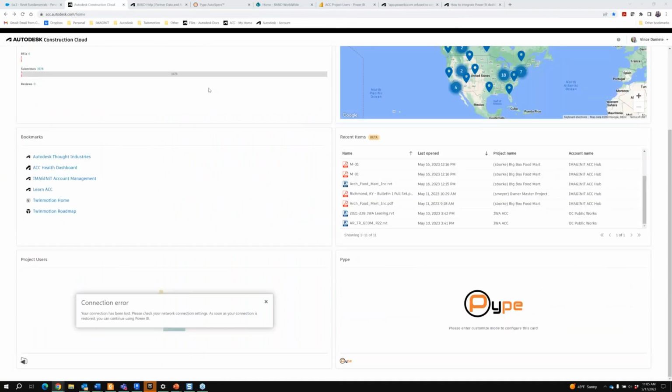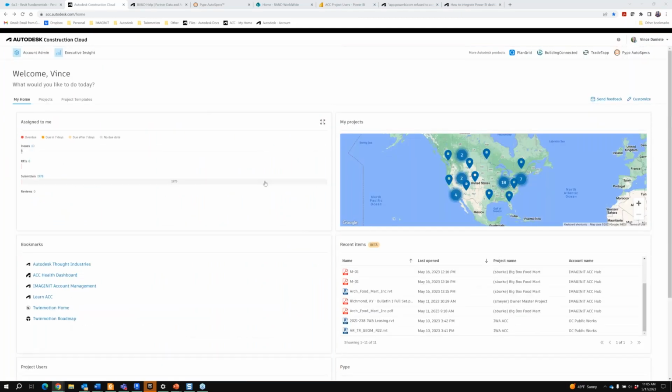Excellent. So if you're new to the ACC, there are a number of different insights pages, dashboards that we can access through the Autodesk Construction Cloud. This newest one is specific to the user, you as the user. So this is a page that you can set up and customize, personalize for information that you want to extract from projects that you're working on within the Autodesk Construction Cloud. And it is personal to you. So no one else on your team or in the company is necessarily going to have the same exact dashboards if you take a little bit of time to customize them.